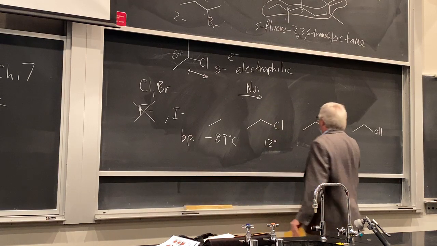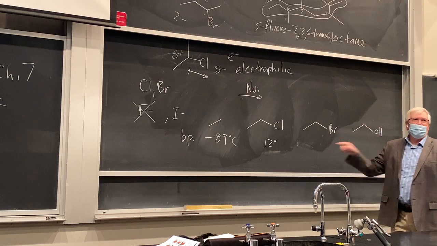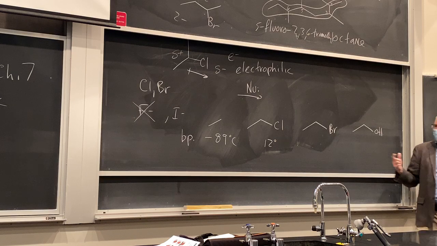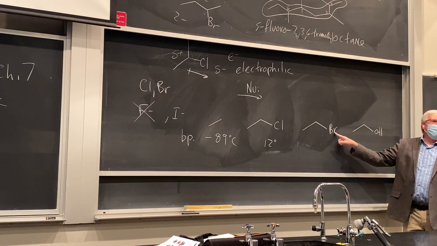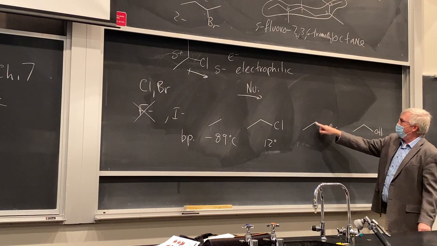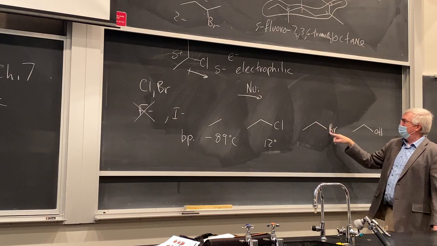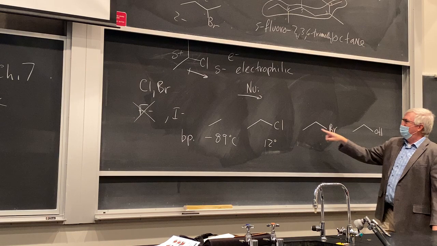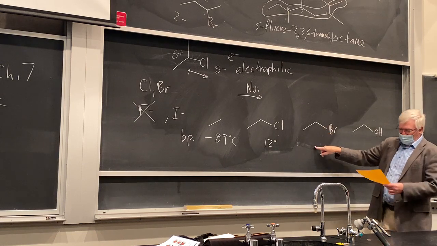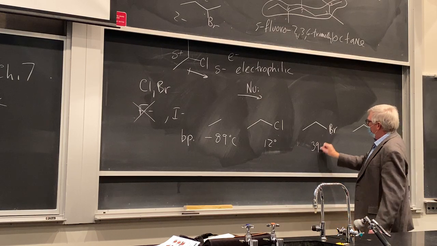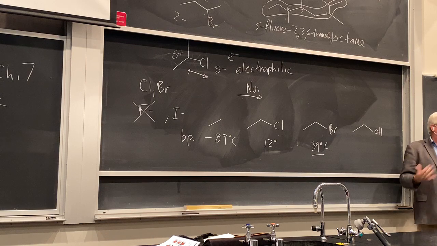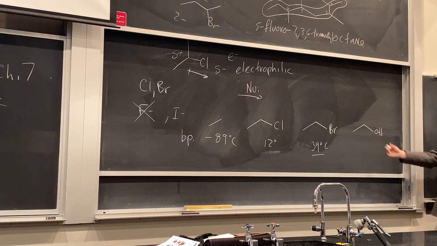What about ethyl bromide? What's that going to do to the boiling point? Well, I'm already drawing them left to right here, so you can already tell. Much heavier atom, bromine. And still a polar covalent bond, though not as polar because bromine is not as electronegative as chlorine. But they're both primary, whatever. So what about the boiling point? That's what we're talking about here. Oh, 39 degrees C. So clearly at room temperature, which is about 23 degrees C, that's indeed a liquid.